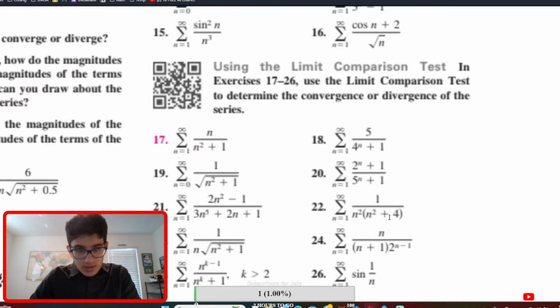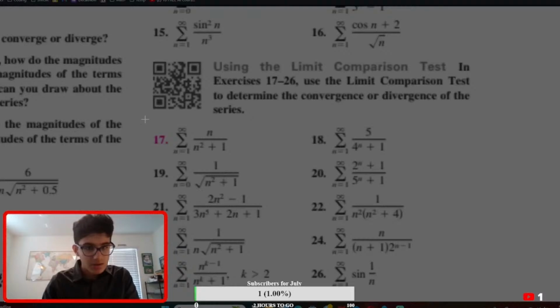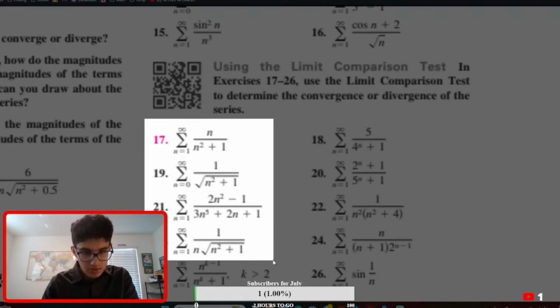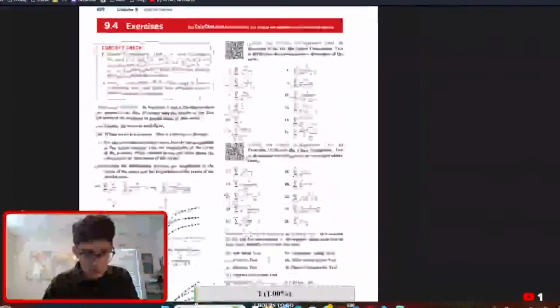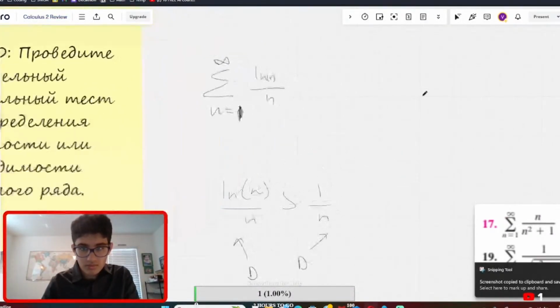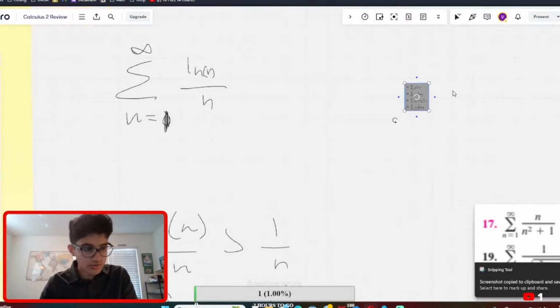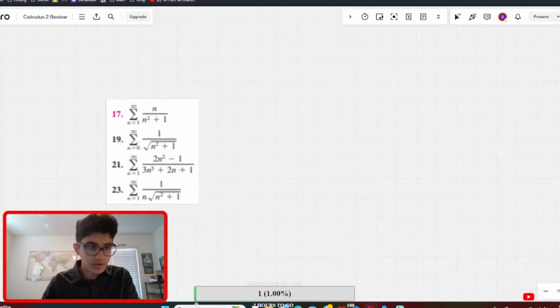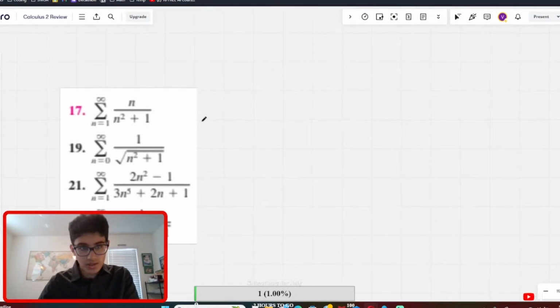Sine of 1 over n, that's a, well, okay, let's just focus on the odd ones. Let's not get ahead of ourselves here. 17, 19, 21. Let's just do a few of these, okay? A few of these. There's a lot of freedom with this one, I guess, because there are so many possible functions you can choose, right? There are infinite functions you can choose. So let's go with the first one.